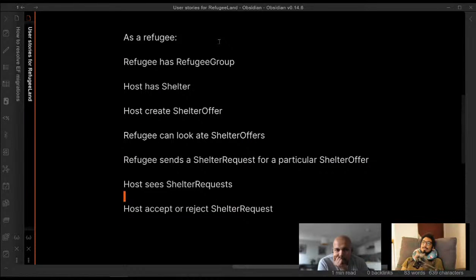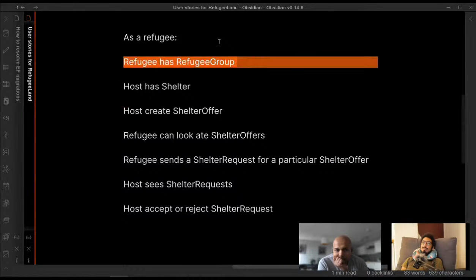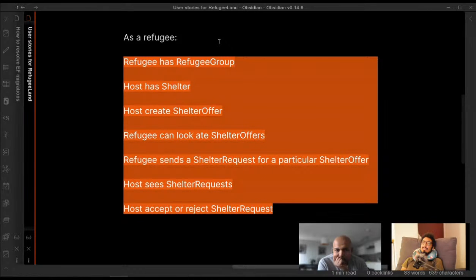I just wanted to share with you how I see this implementation, this workflow. To me that's the first thing that should be built on the API before starting working on the portal.